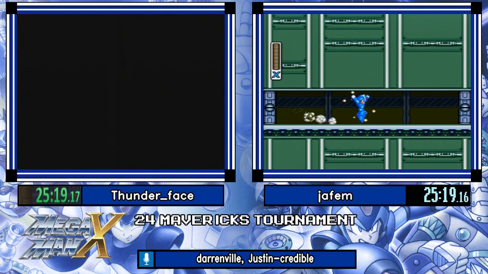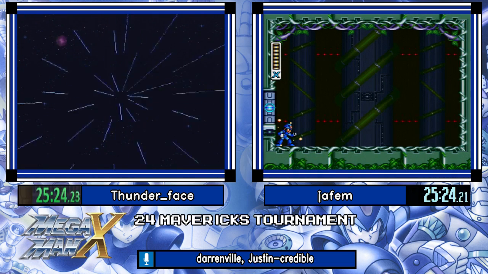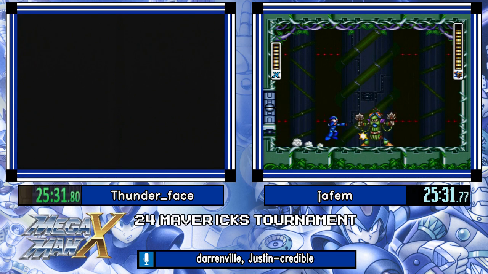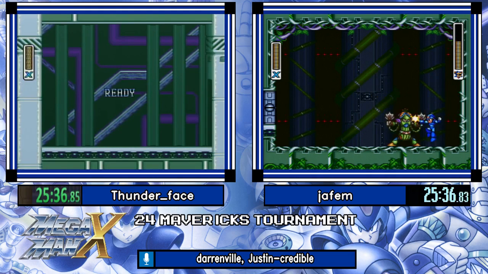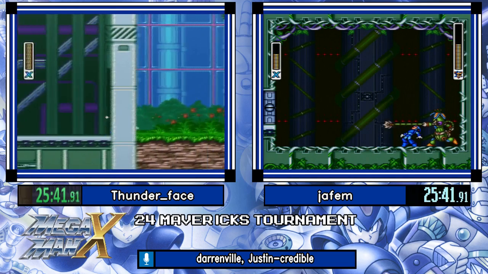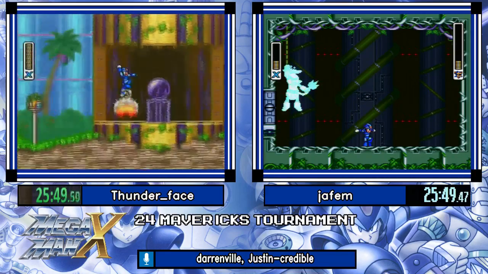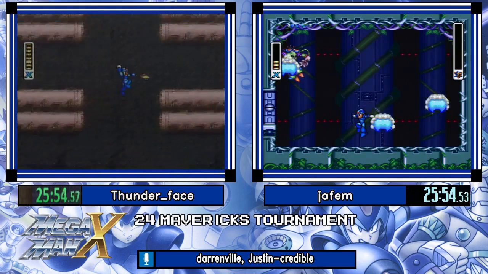So as Darren was saying, you do want to get the arm upgrade. It's not required, but it does make stage movement a little faster when you get the charge burner and the charge strike chain, but it also makes some of the boss fights a little faster because you can actually charge it. Yeah, the charged X has a lot of really good uses in this game. And Jafem gets a good sponge. Hopefully he can finish it off. There he goes.